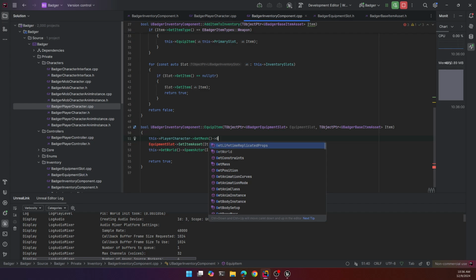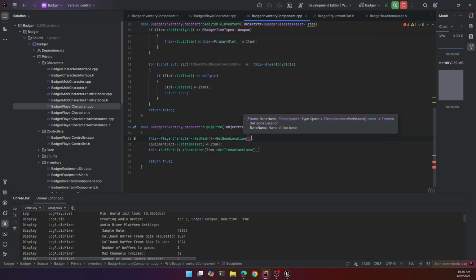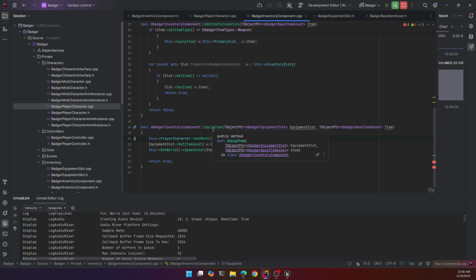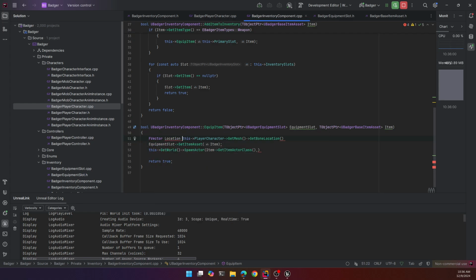Get bone location. Okay, so there's a get bone location. That's what we're going to use. And the bone location is going to be the FName of the equipment slot.